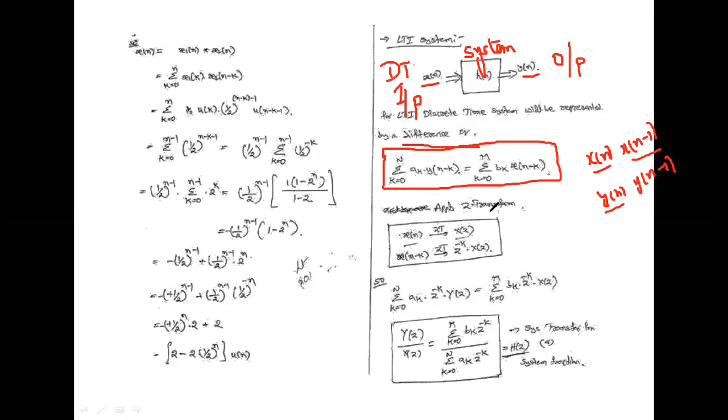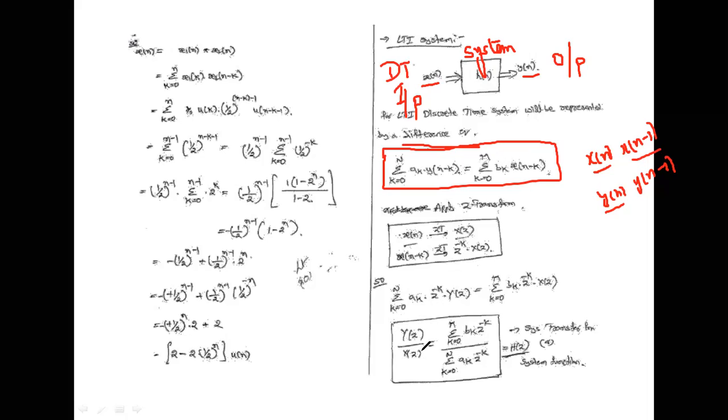Now we know the Z transform of x of n is X of z. And the Z transform of the time shift function x of n minus k is z power minus k X of z. Whatever samples are shifted towards the right side, we take as negative powers of z, z power minus k. If it is x of n plus k, it becomes z power plus k. Now take the sum of k equal to 0 to N, a suffix k, and apply the Z transformation on both sides of this equation. With the shifting operation applied, we get z power minus k Y of z on the left side and z power minus k X of z on the right side.